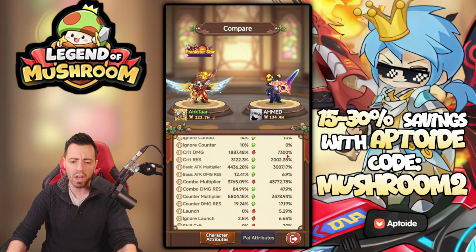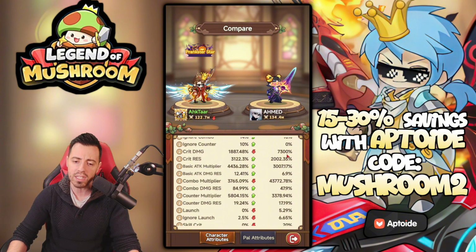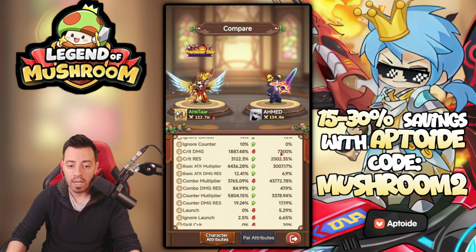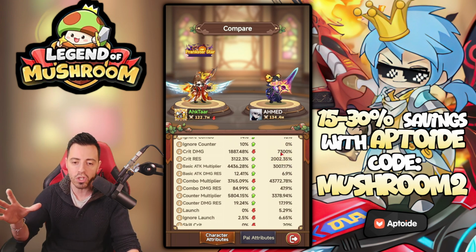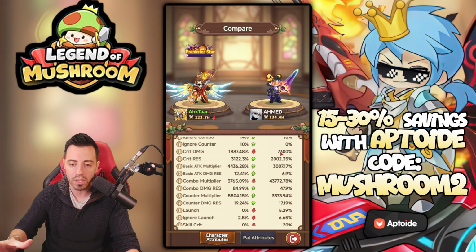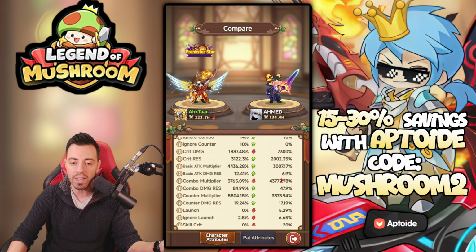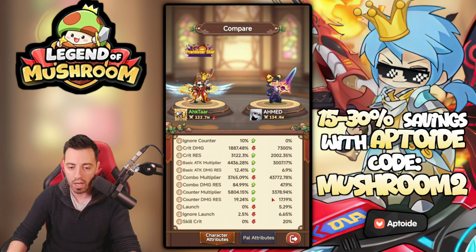He has 7,300% crit damage. This is pretty low for that amount of power. I'm pretty sure that he can do better than that. If you are trying to get aggressive, just try to balance your crit damage and your combo multiplier. Normally with that amount of power, he should be around 9,000% here, and 43,000 is okay.